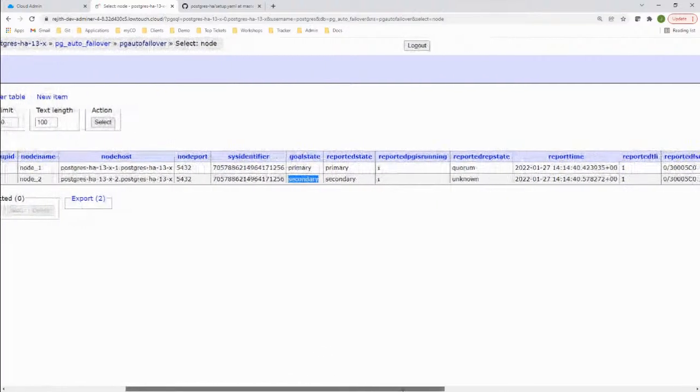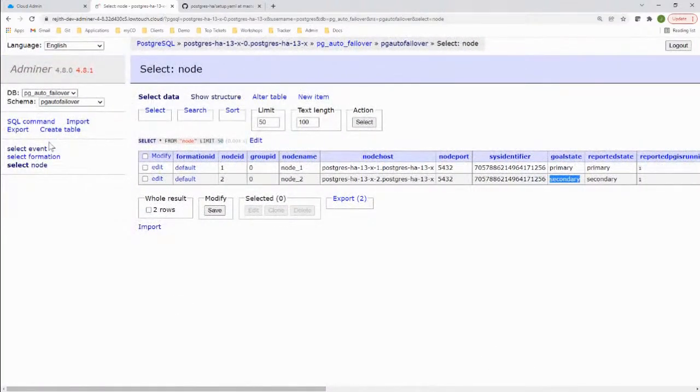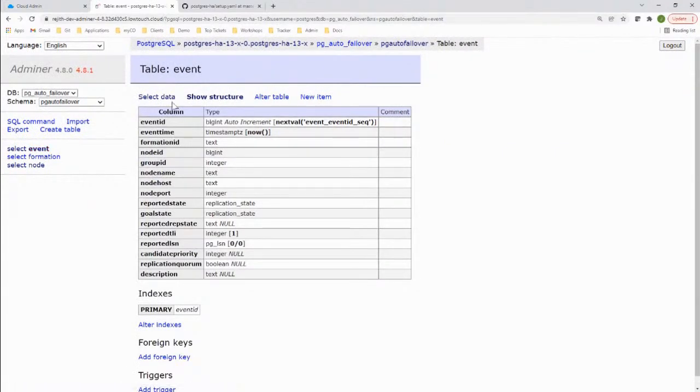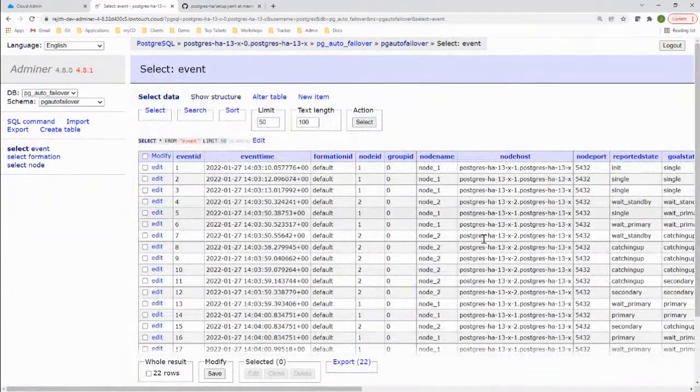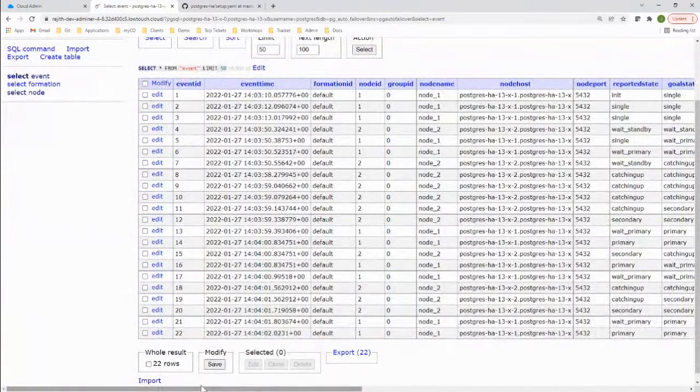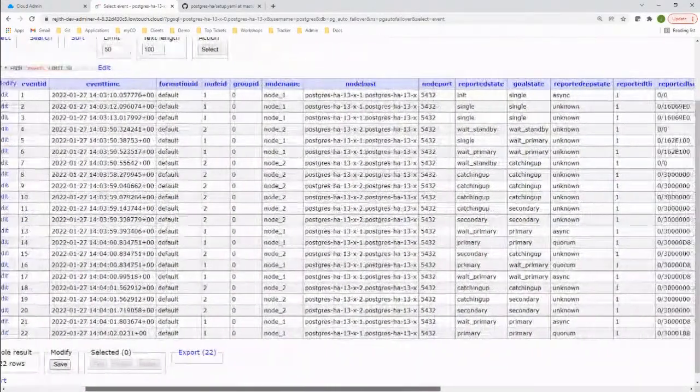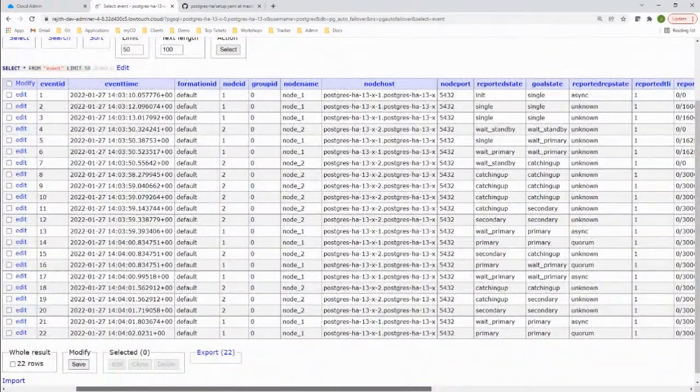Why don't we scroll down and see the events. Now, this table, all of this is coming from pg_auto_failover. Definitely kudos to them. As you can see, it started with a single node, which is the primary node, and as the second node came on, it kept on changing their status. The ultimate quorum is that node one becomes the primary and node two becomes the secondary.